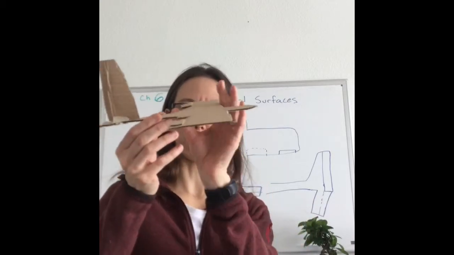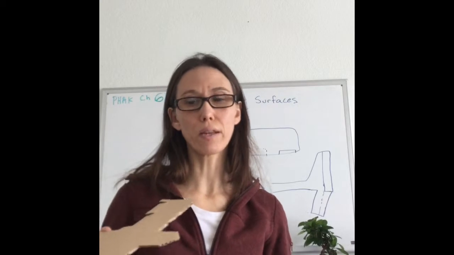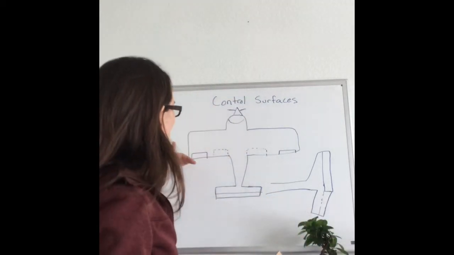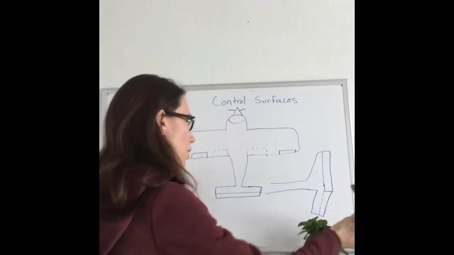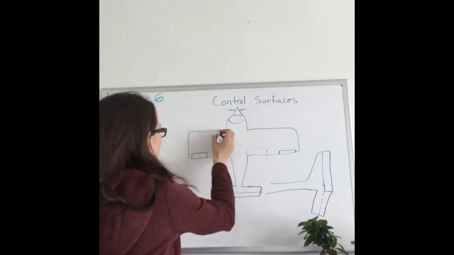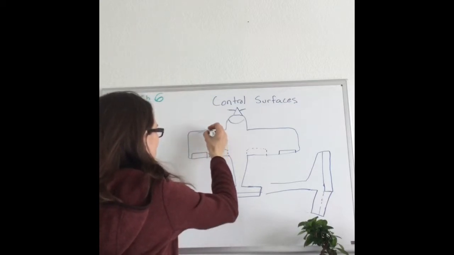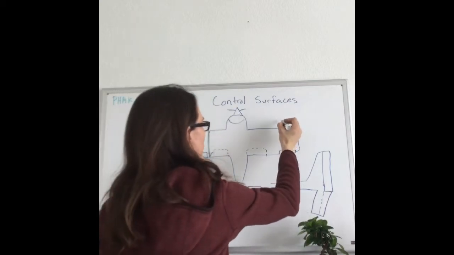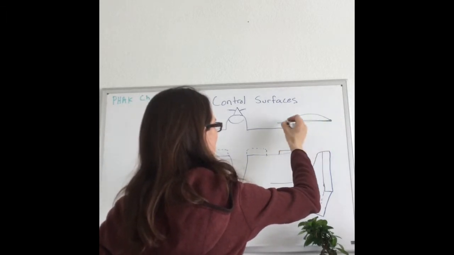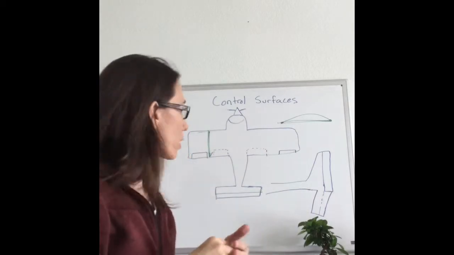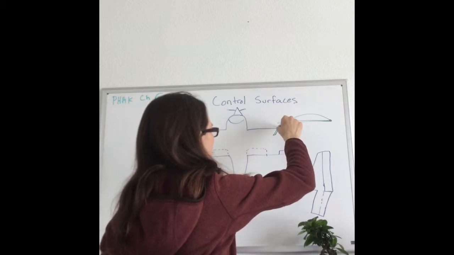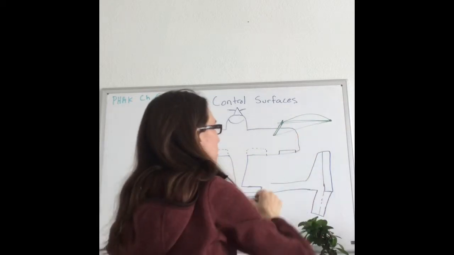So what's happening here? I don't know if you saw the video on the airfoil, but the chord line goes from the leading edge of the wing, right here, down to the trailing edge of the wing. So if you have your airfoil, this is the chord line from tip to tip, okay? Now, all of a sudden you add a flap. Here's your flap. So your chord line now looks like this.